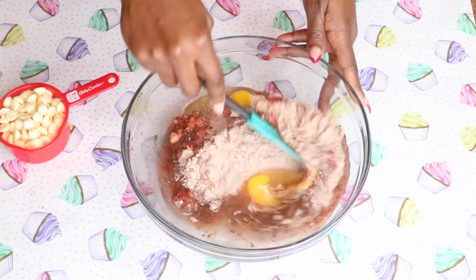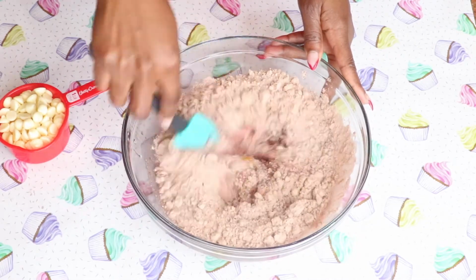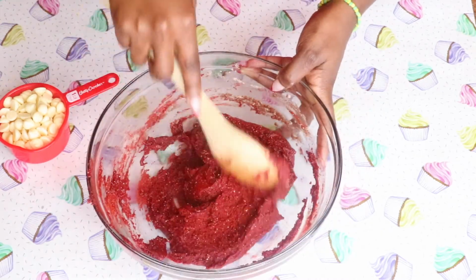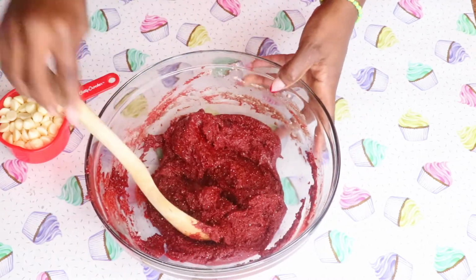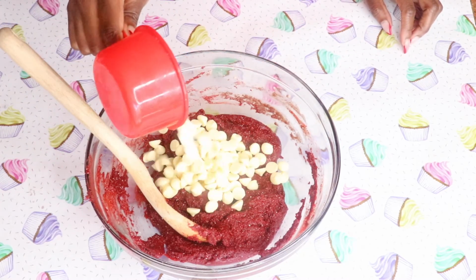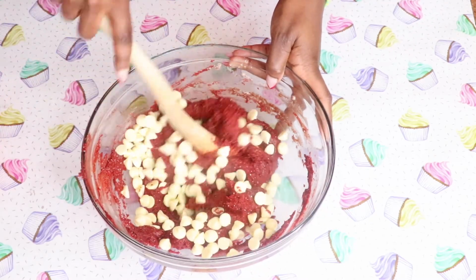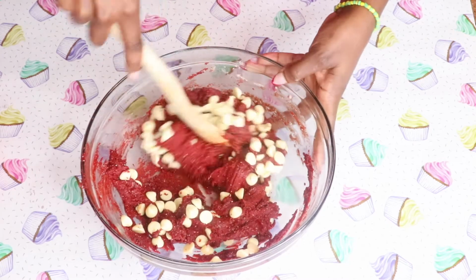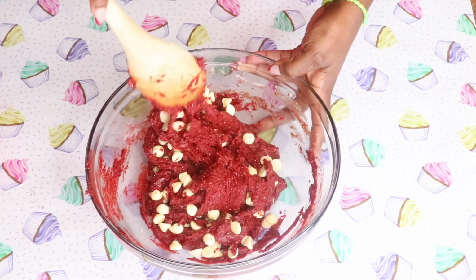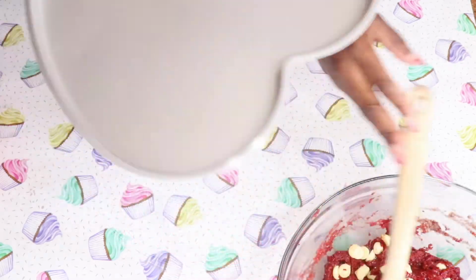Then, of course, we're going to mix everything together. And it's going to take a little muscle. You do not need an electric mixer for this, which is a good part. I switched to a wooden spoon because it got pretty thick and hard for me to mix with that little spatula. So now I'm mixing in my white chocolate chips, and of course that's a cup. You can use semi-sweet chocolate. You can use any kind of chocolate you want, but the white chocolate complements red velvet very well, so that's why I chose it, and also it stands out.